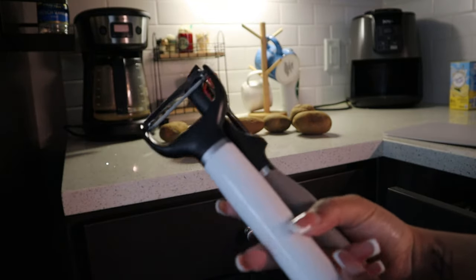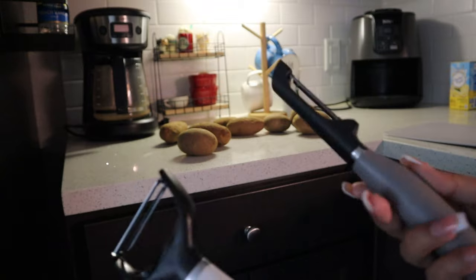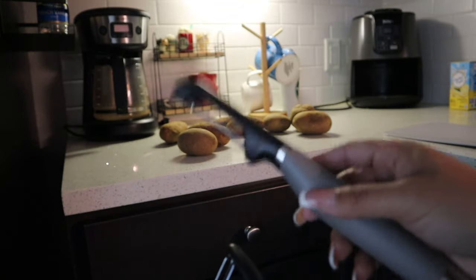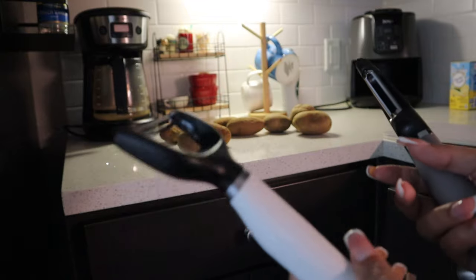I really like the brand KitchenAid. I feel like they've never done me wrong. So most of my things are from KitchenAid. Honestly guys, get quality. Quality is really important when it comes to the kitchen, okay? Because you don't want to get some shitty ones.